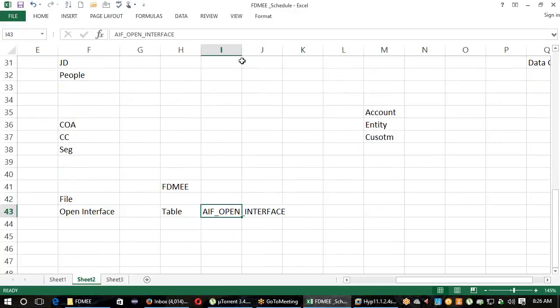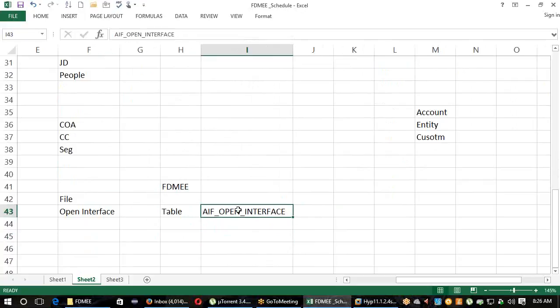This is the table we use instead of a file. You need to populate the data similar to the file. If you have a file and instead want to go for the open interface, you need to populate the same columns into the AIF open interface.